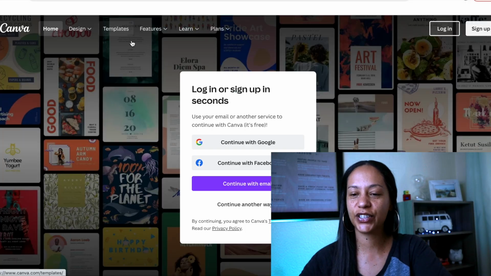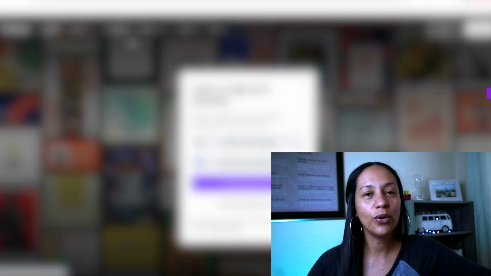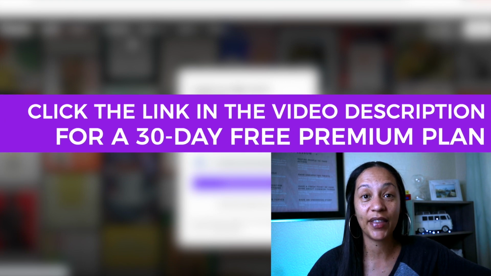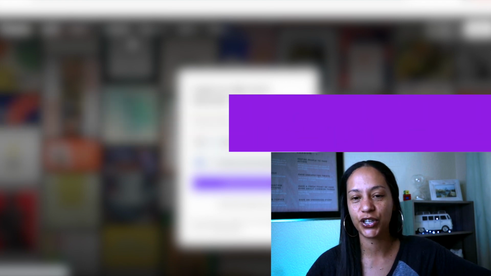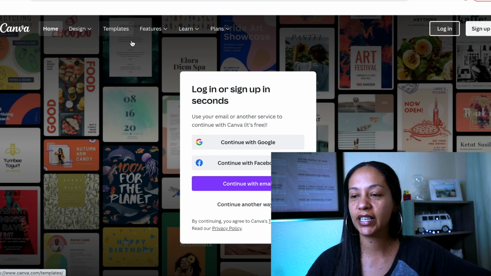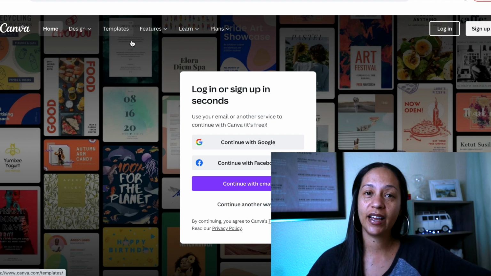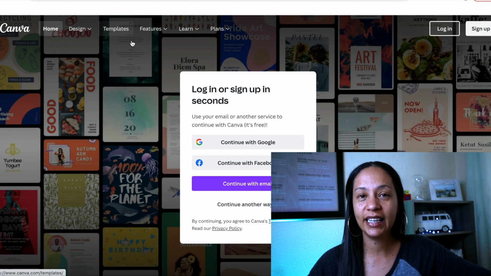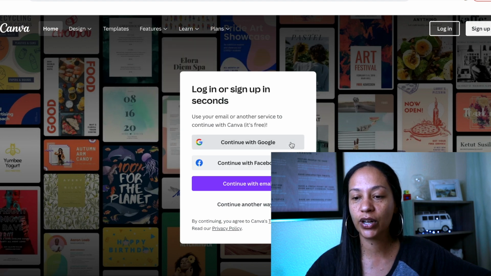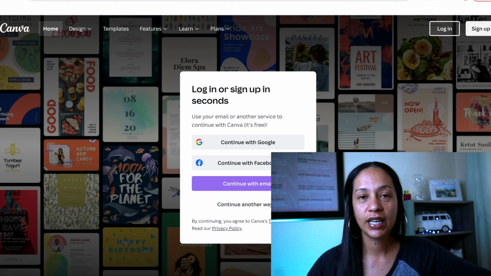So we're going to go into Canva's homepage. If you just type in canva.com, it will take you there. Or we'll also leave a link down in our description and that will lead you to the Canva homepage. Once we get on the homepage, it does give you an option to log in or sign up. Now, if you're already a member, you would then go ahead and log in. If you are not, you would then go to sign up. Gives you a couple of options to sign up with, whether it's through Google, Facebook, or to continue with your email. You would just enter one of those, select a password, and you have now created an account.